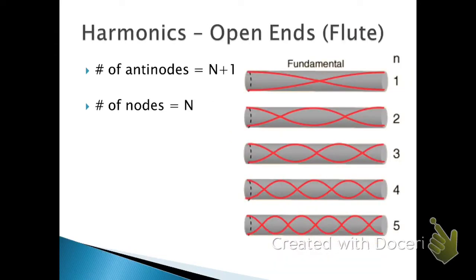Same deal if it's open at both ends. Let's say like a flute. A flute has two open ends that you blow air through. You get antinodes on that side. So if I go from one antinode to another, I get half a wavelength. If I do it for the second harmonic, then I go from crest to trough to crest, that's one full wavelength. So it's the same sort of pattern for the number of wavelengths that are fitting in there.